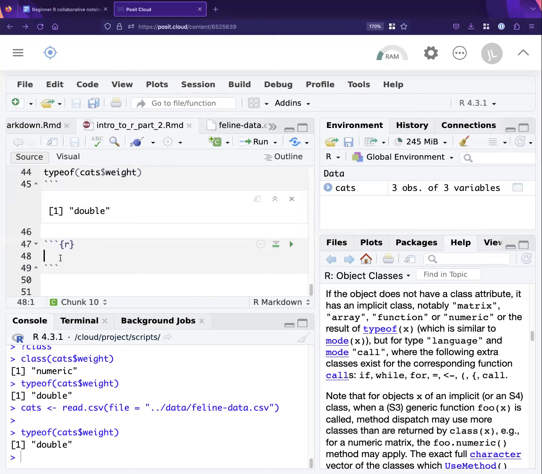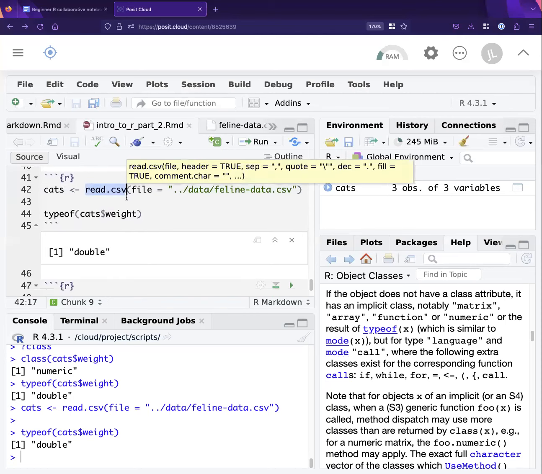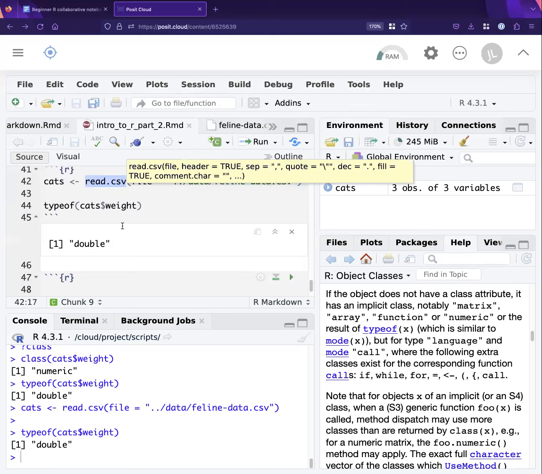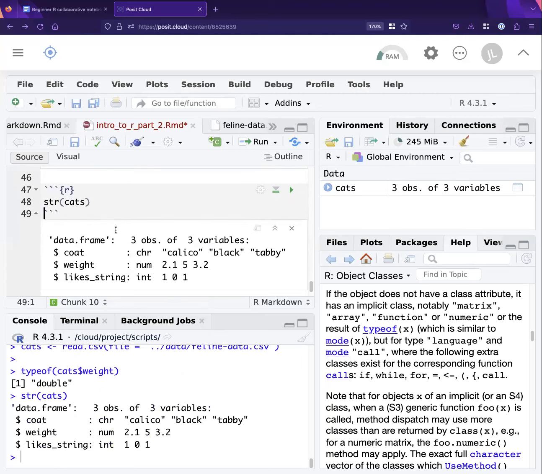Sometimes we want to know all the types of the data frame, just to make sure that what read.csv did was correct and interpreted all the columns as we expected. But doing typeof on every single column of the cats data frame could be quite cumbersome. Instead, we can use str, and then cats. You should get this nice summary: a data frame of 3 observations and 3 variables.